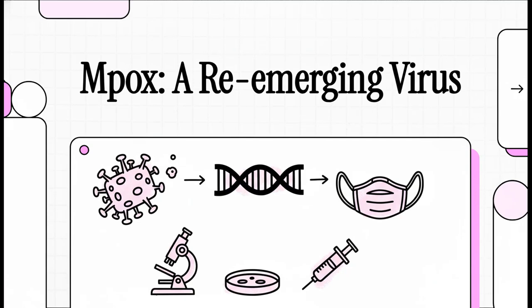All right, today we're going to unpack the story of the Mpox virus. In just the last few years, this one pathogen has managed to trigger two separate global health emergencies, and it's really forced us to re-examine everything we thought we knew about it. So let's just dive right into the virology and see how we got here.